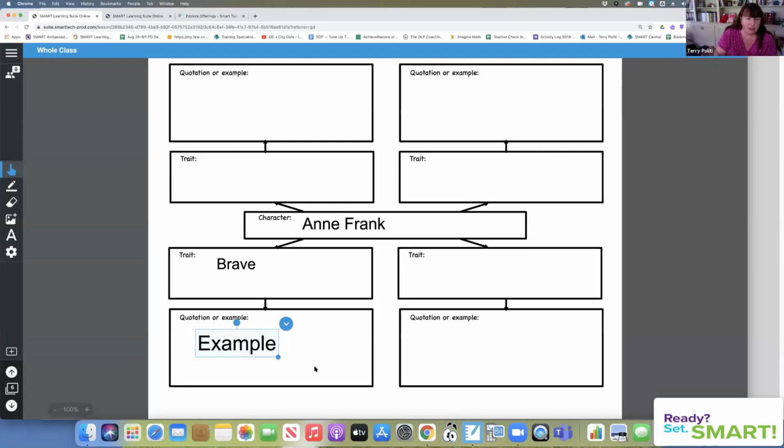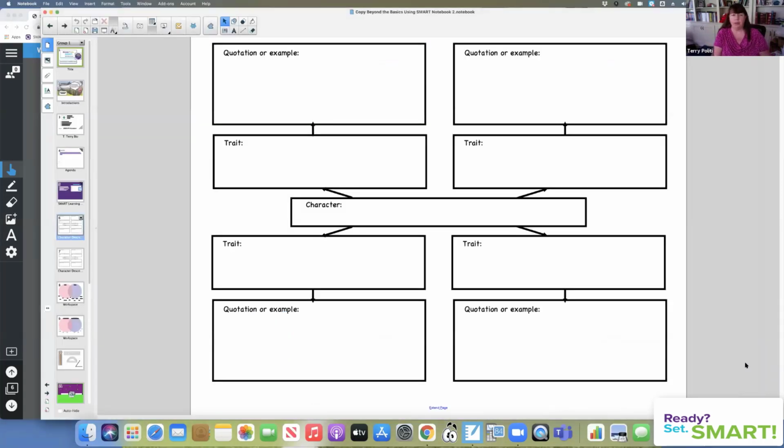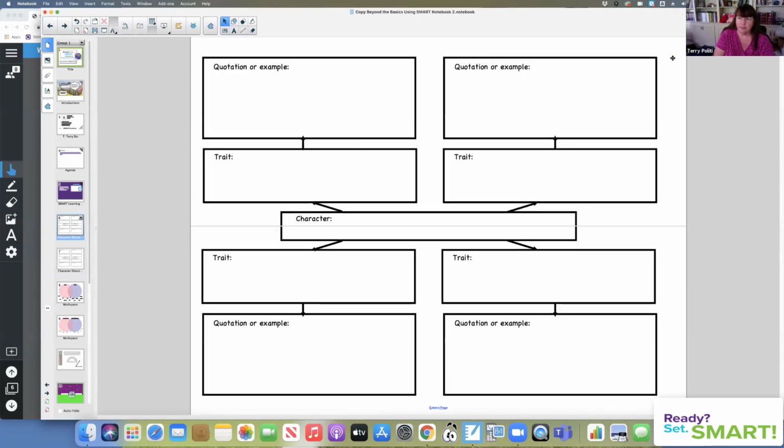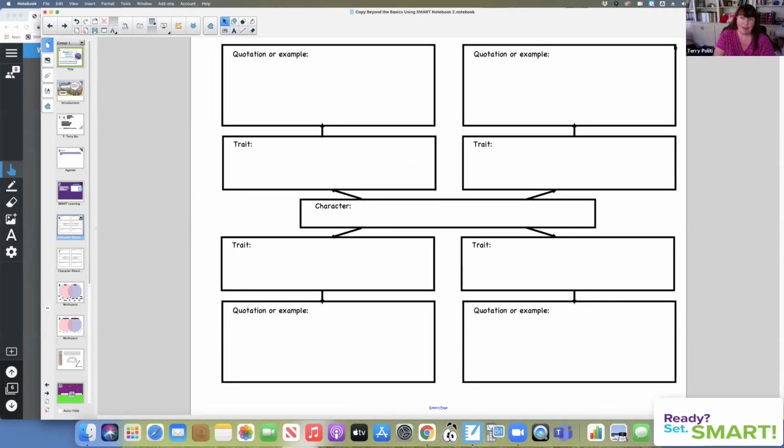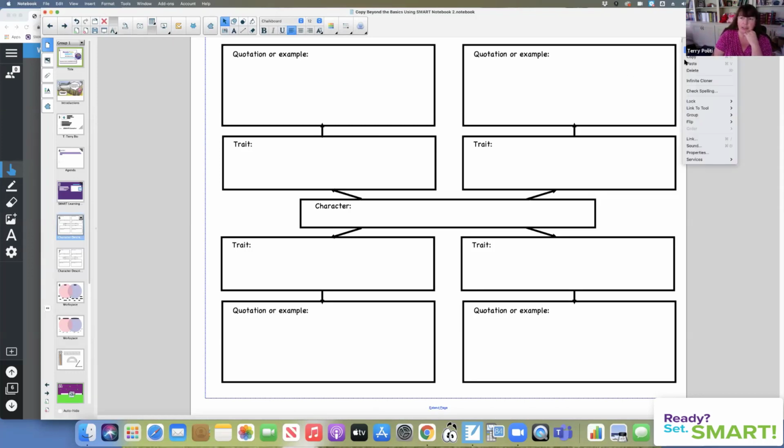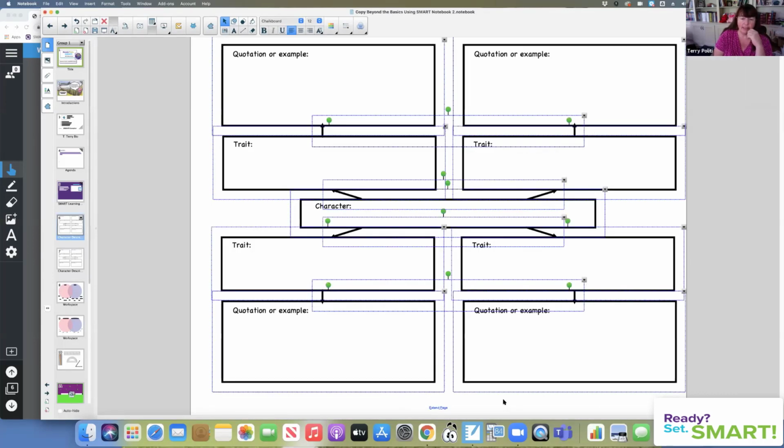So let me go over to Notebook and show you how I made it. So in Notebook, here it is right here. Literally, it's a series of boxes and text boxes and arrows. So that's pretty easy. You'll see that I've locked it. So when I send it to SLSO, in the top right-hand corner, you'll see this little lock box. I'm going to unlock it right now so you can see everything moves together. Okay. Now I also know, because I made this, that I grouped it all together so that everything moves together. So I'm also going to go to that drop down menu, and I know it's small for you all, but you can ungroup stuff, and then you'll see all the bits and pieces that I have.